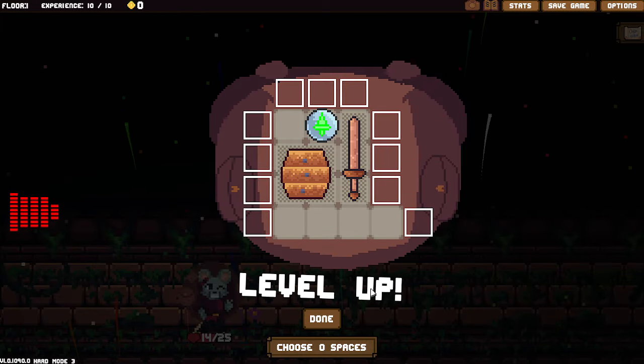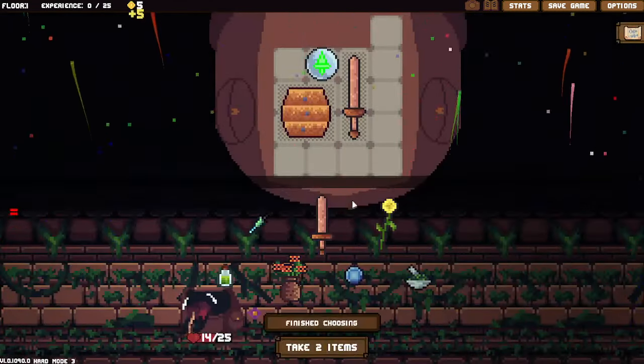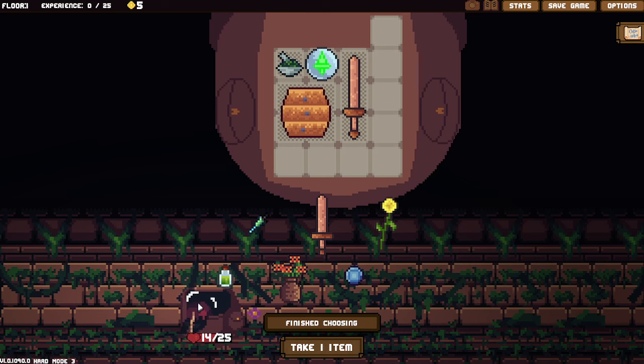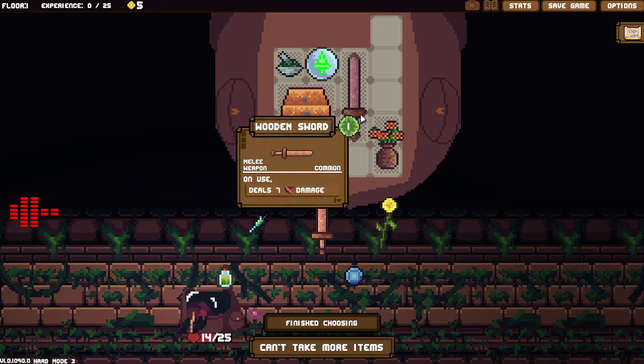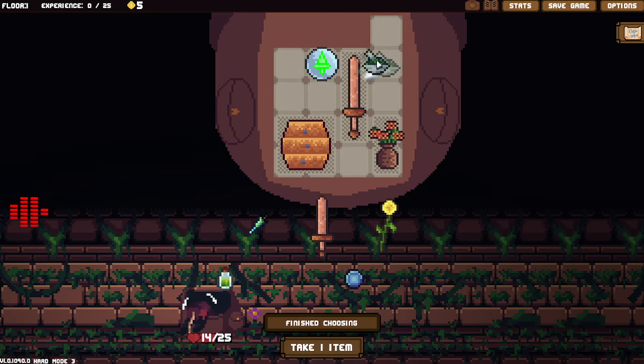Once you start getting into the hard modes, it's usually a good strat to... Ooh, the double level up. Mythical. Oh, Poultice. Actually, can I even use it? What's half of 25? 13? Or 12, depending on how they round? Okay, we'll take this, and we'll keep this wooden sword.